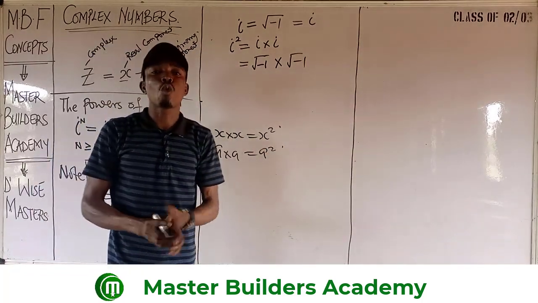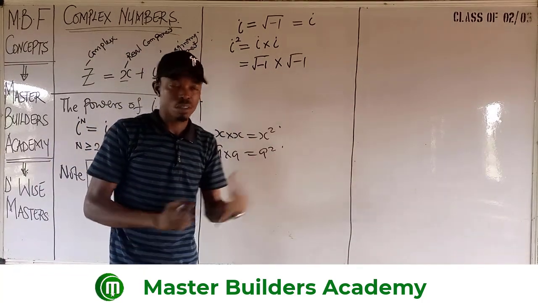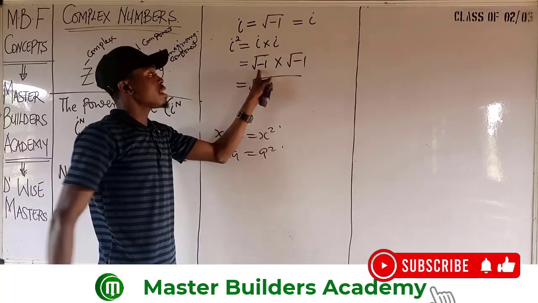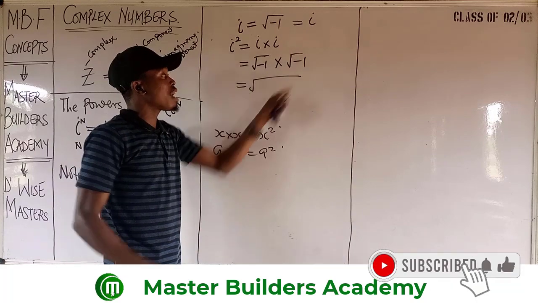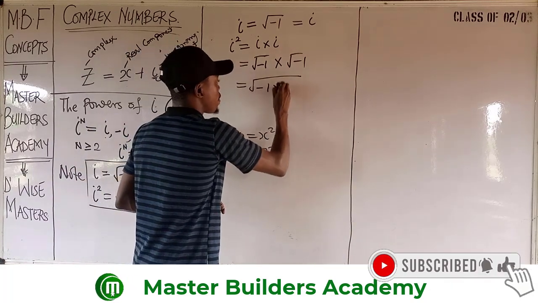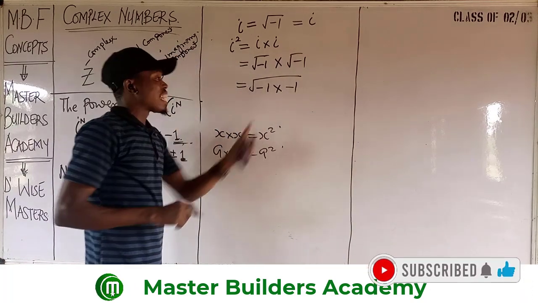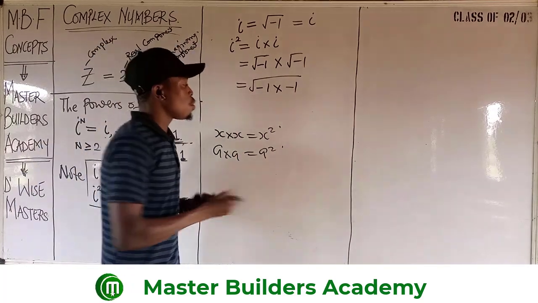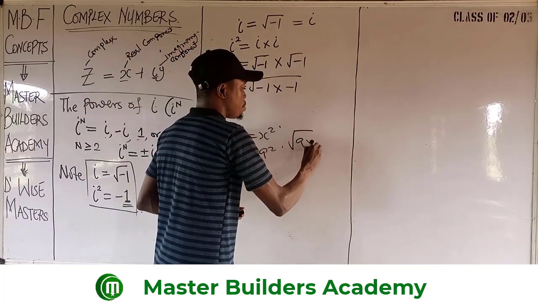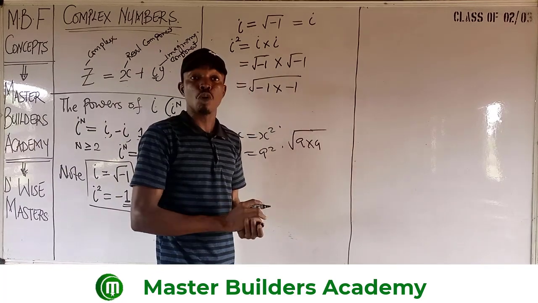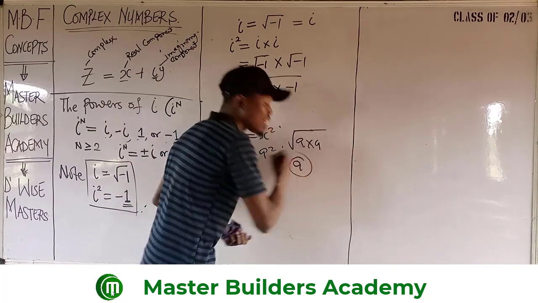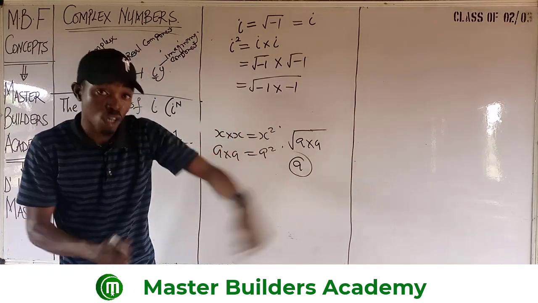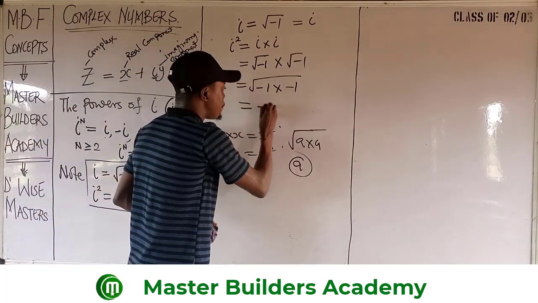And then according to one of the laws in surd, as long as this is in the square root and this other one is in the square root, this is minus 1 times minus 1. Now remember, you don't multiply this. When you have a square root of a number multiplied by itself in indices, you pick one of the numbers. So the square root of minus 1 times minus 1 is actually minus 1.